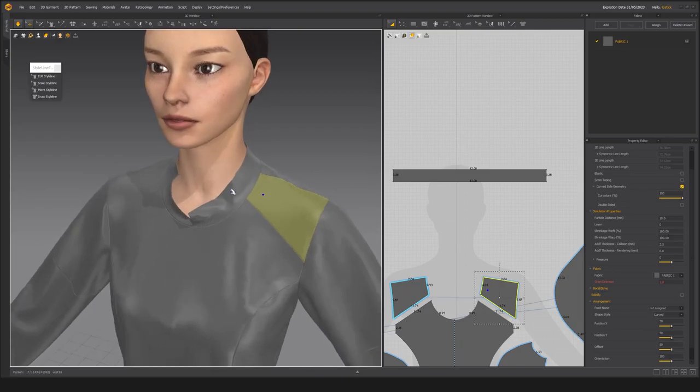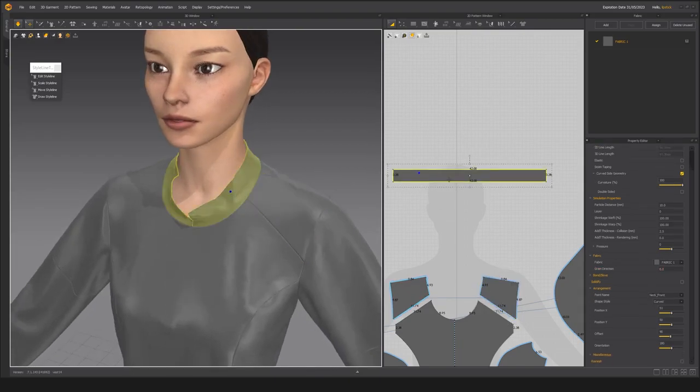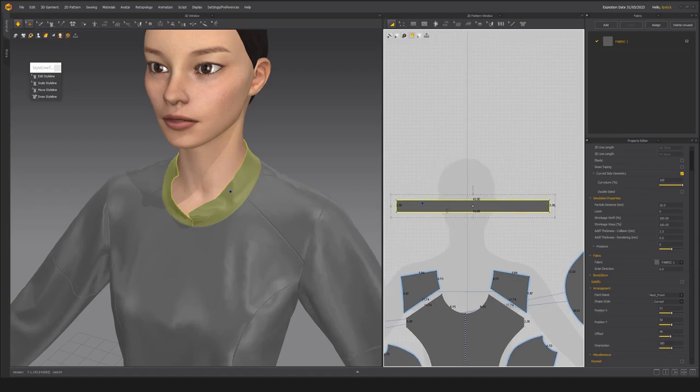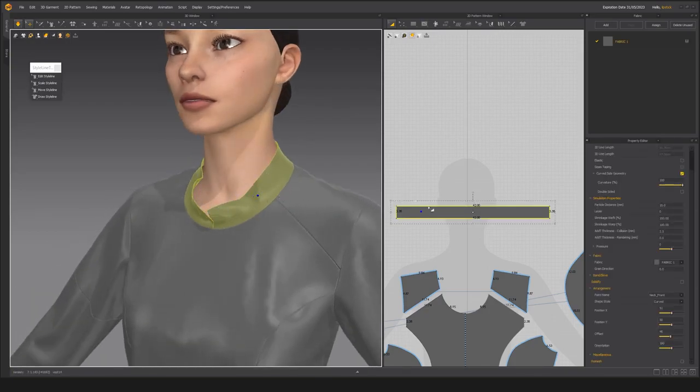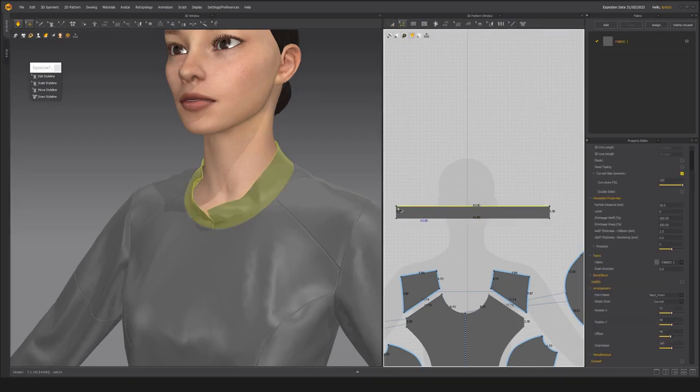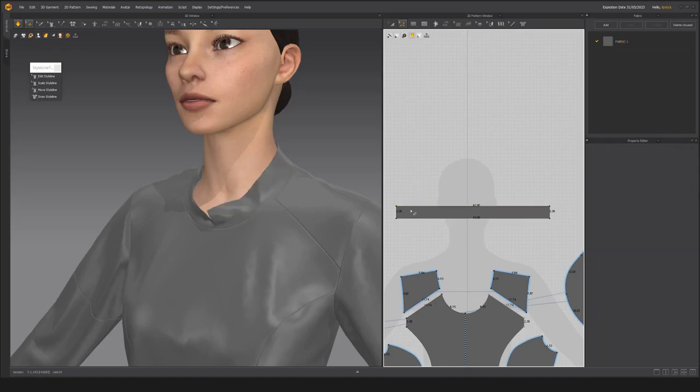But okay, other than talking about strengthening this particular collar, let's talk about what we have said, which is how can we get a little bit more of a tapering going on to this particular cylinder of leather that we have around the neck here. In a nutshell, the idea is actually pretty simple. If we want this to be tapered, we have to simply make one of the edges narrower than the other edge, or one of the segments. Let's say this is the top segment here. We have to make the top segment narrower than the bottom segment. That's essentially how we can build a little bit of tapering in there.